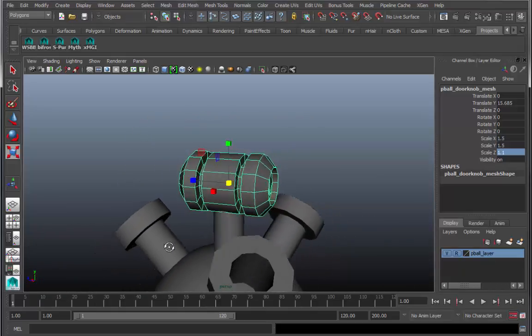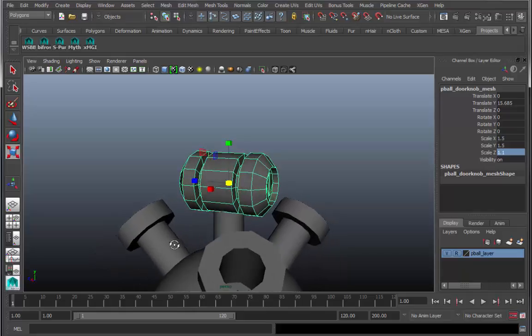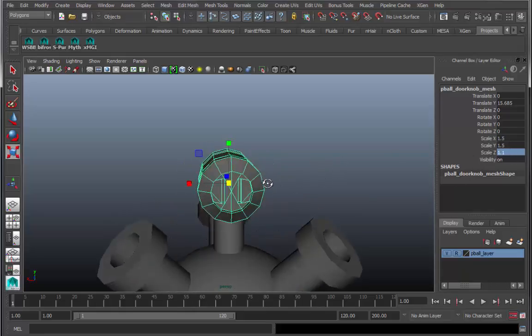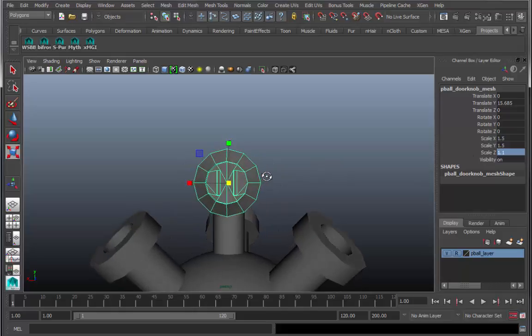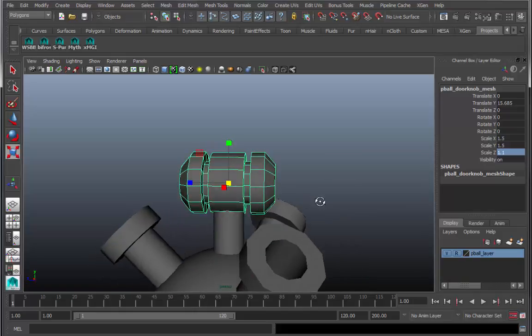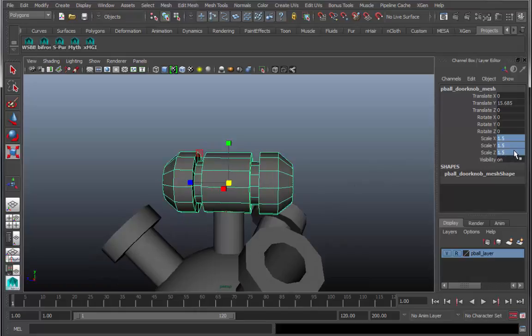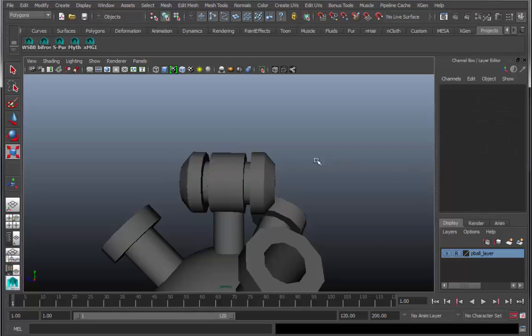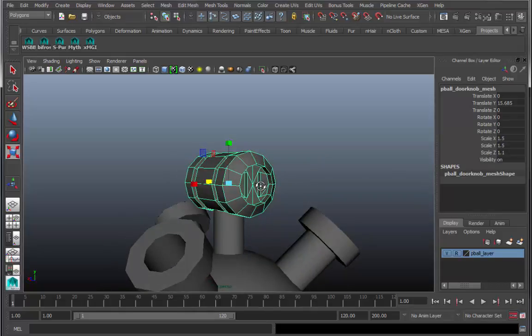Again, you may have rotated your object in a different direction than mine, so these numbers remain the same, just switched around until you don't want an oval, you don't want to squash this. I just had it basically at 1.5 all around, and I just scaled it in on the Z axis to 1.1, so it was a little more squashed just in this axis.